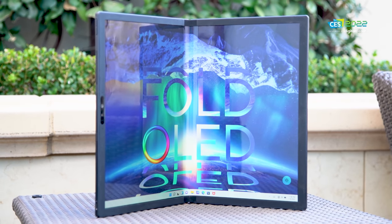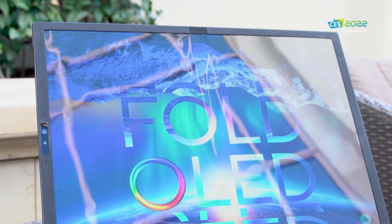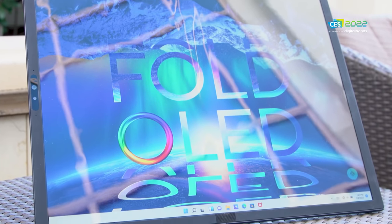Like other foldable screens, you can still see the protective layer over the display, which is a little distracting, and yes, there is still a ripple down the middle of the screen that you can definitely see. But remember the benefit: you're carrying around a very large, portable screen that you can use detached from the keyboard using the kickstand, which is my favorite way to use devices like this.